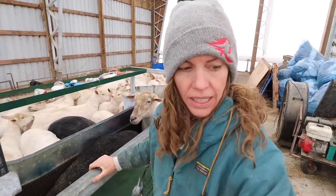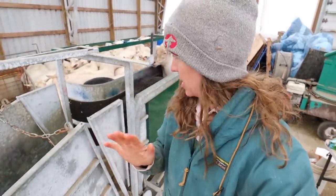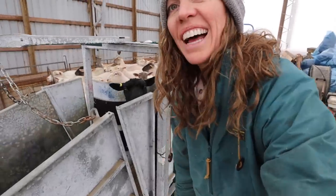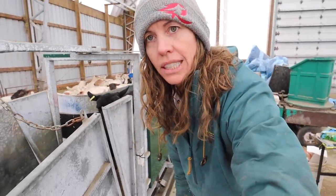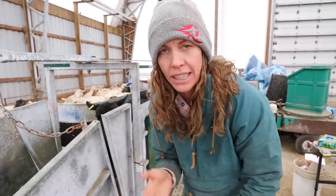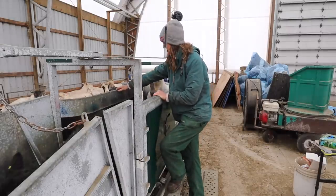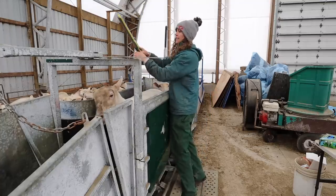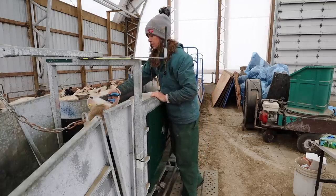All right, so we'll do this and then we'll get the golden girls going. I'm gonna try to do this on the flock watch, so it might take a bit just to get situated with that. So I did just scan our little black sweetheart here, and she is born in 2021, so she gets Glanvac. And then I'll just scan each one and see when they were born and give it to them. You're done. Thank you. 2019, Glanvac.